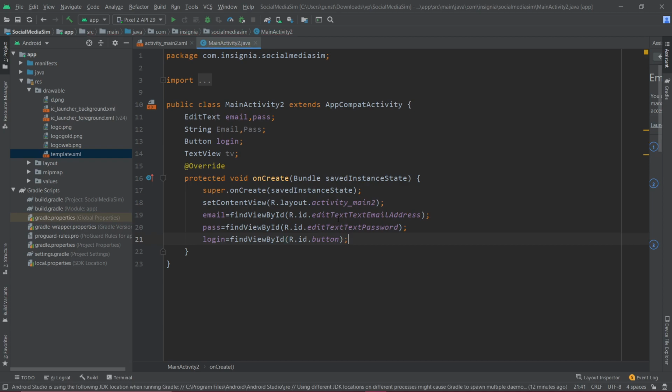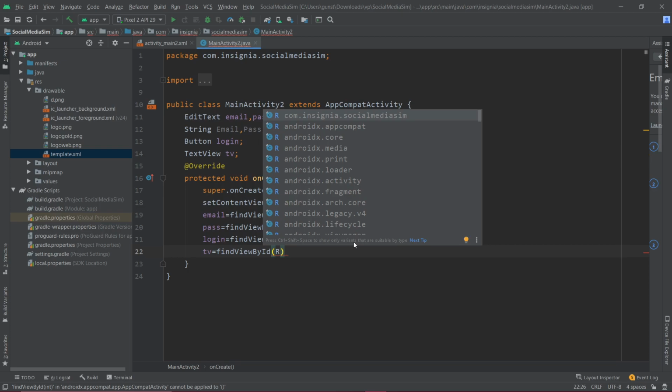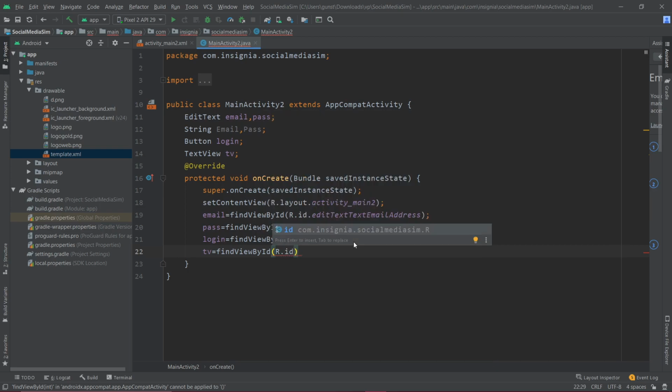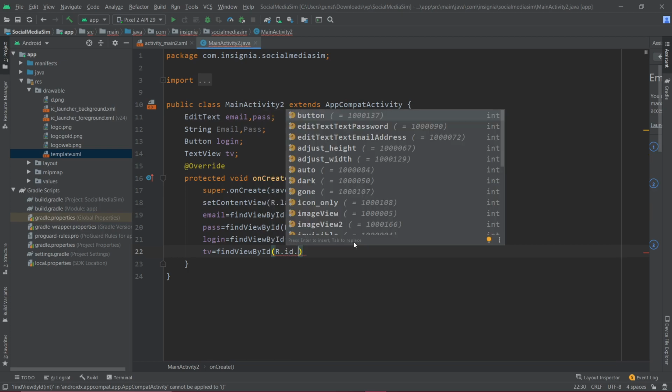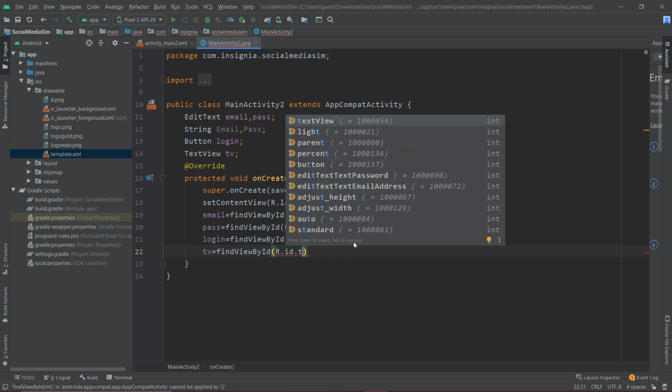So you might have another doubt. So what is this R.id stuff? So this R stands for resources and ID stands for a unique identifier. All the front-end components in your application have a unique identifier added to them. So that is what this ID stands for. Each of these IDs has a specific integer value. So I'll show you that. So PV equal to findViewById R dot, within my resources I have the unique identifier, within which I have a unique integer value assigned for each thing.